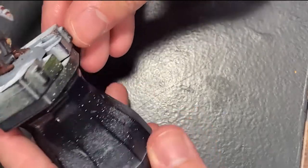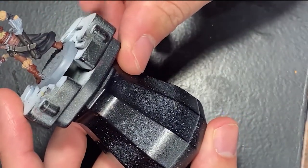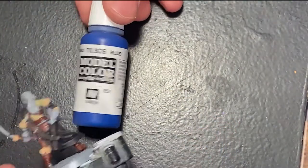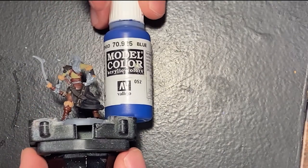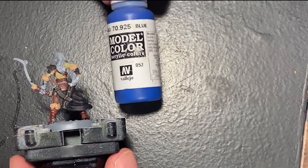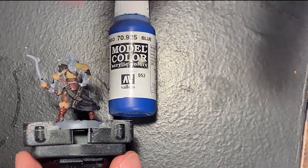So the first one I'm going to work on, really show how to highlight a surface. So we'll start with this dark blue here. What I'm going to be using is just the standard blue. This is actually the blue I used to make this dark blue. I mixed it with black, and that's how we got the color that's currently on there. So I'm going to go one step up. I'm going to come in with this blue. We're going to water it down pretty extensively and then just glaze it on.